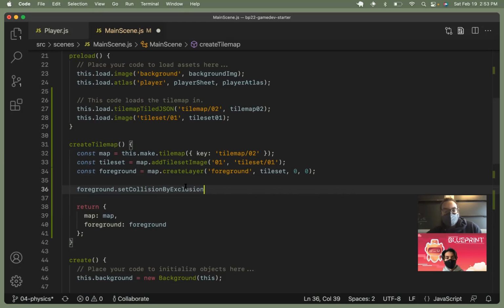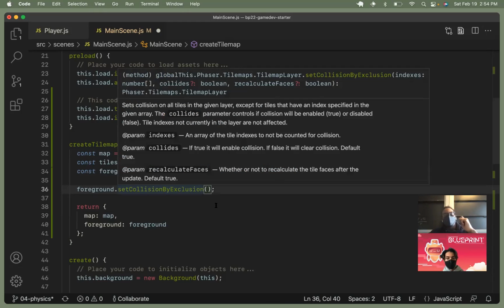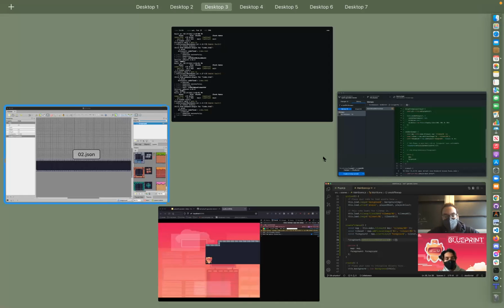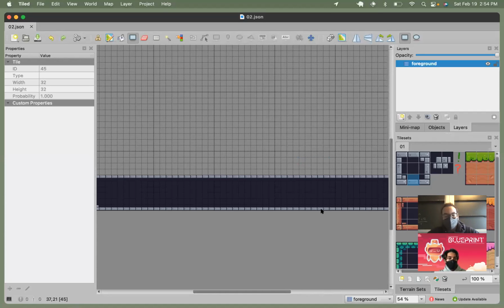What this function does is it tells Phaser to turn on collision for every single tile, based on the array we pass in, if it's not that index. So we put in -1, and this essentially turns on collisions. To explain that more in depth, if we go back to Phaser Tiled, I'm mixing up everything.